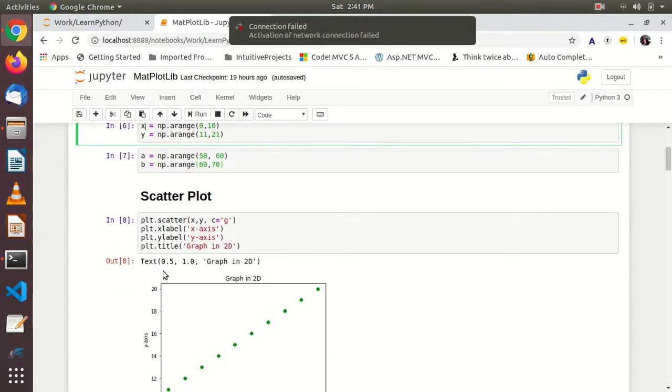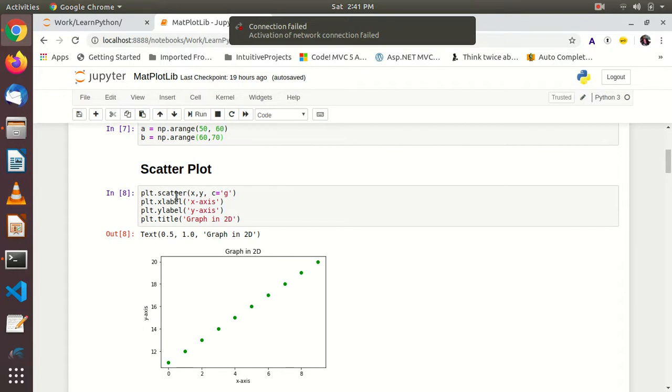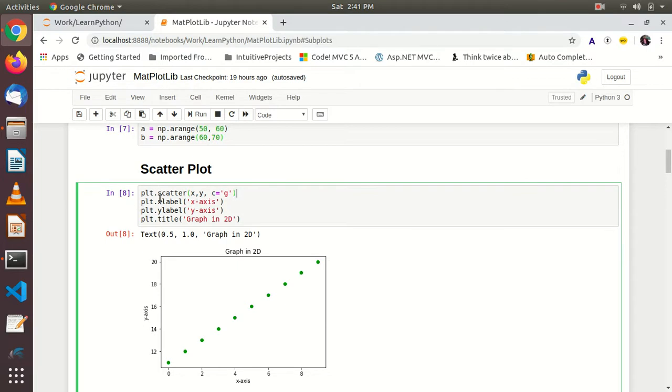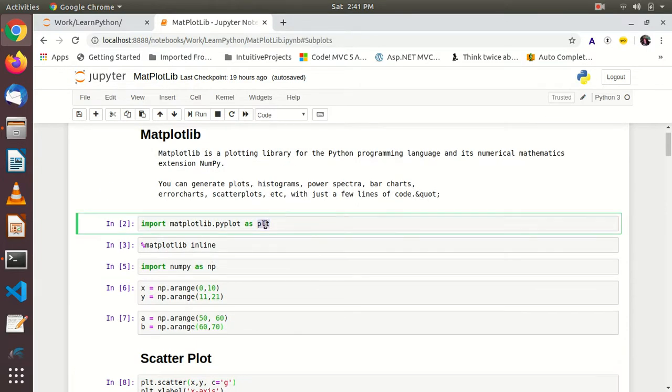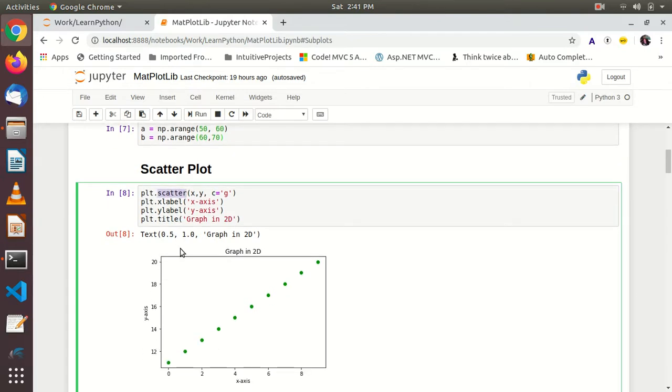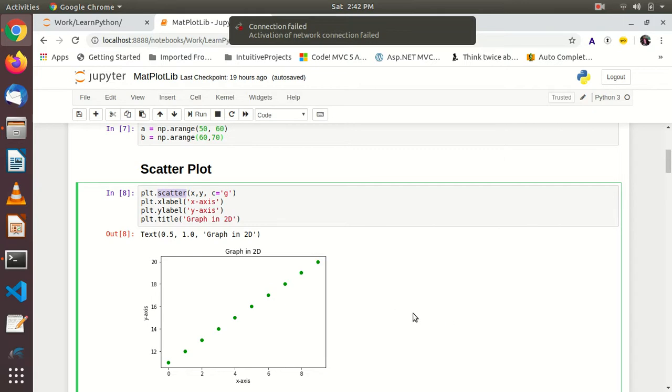So the very first plot is a scatter plot. For a scatter plot, using the alias name, you write plt.scatter, and basically you can print the scatter plot. A scatter plot is scattered, meaning you won't find connections; it will print every data point like that.